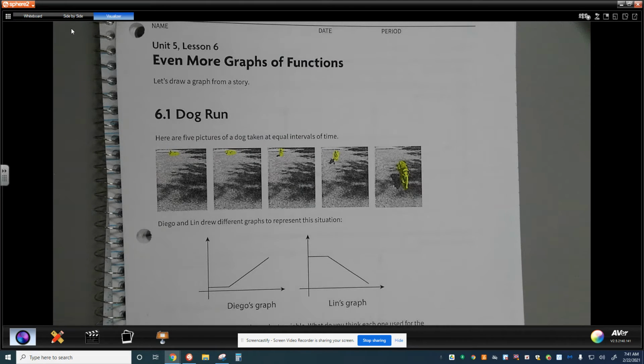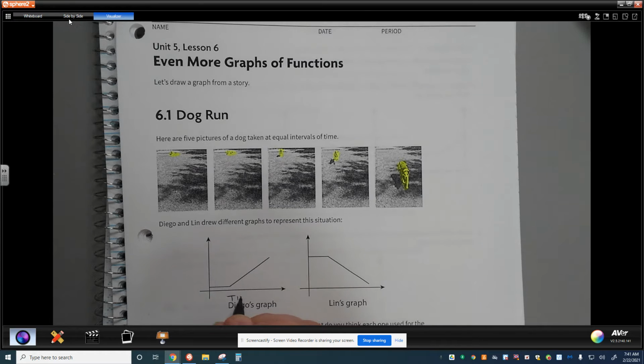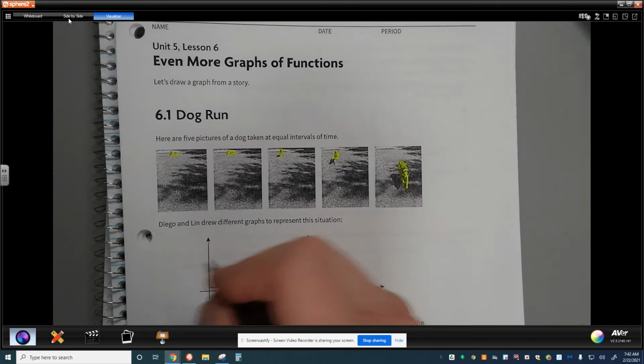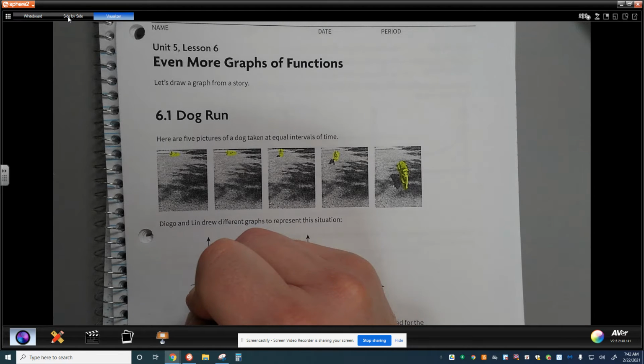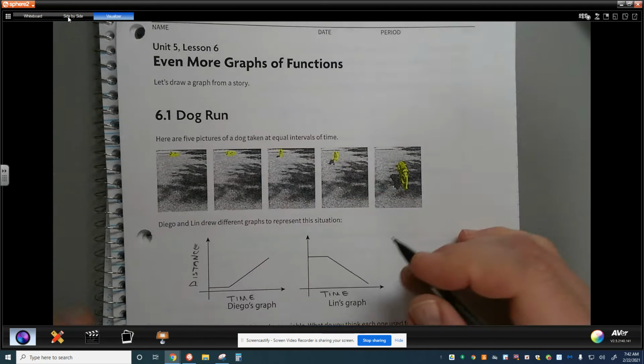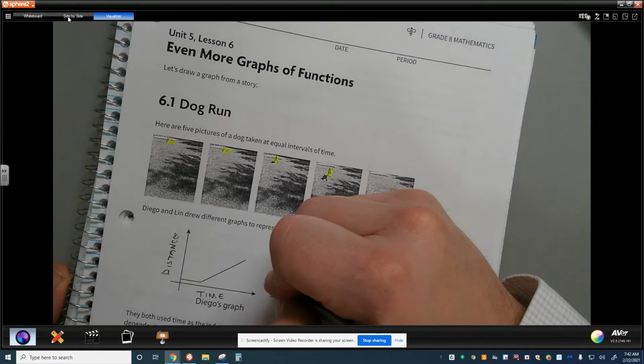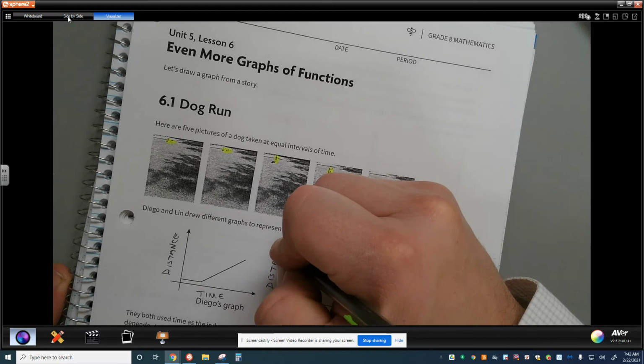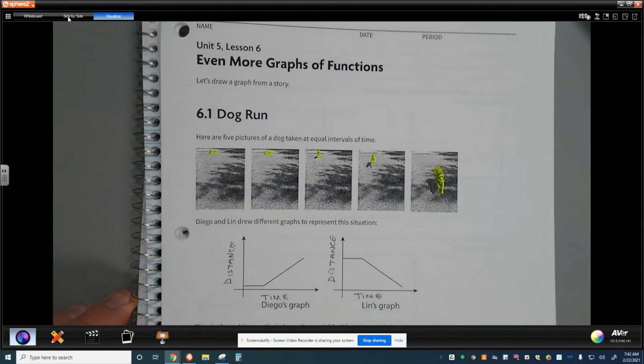And I think one of the things to recognize with graphs is it's all based on perspective when you get to situations like this. So when we talk about this, if this down here is representing time for both graphs, then it's reasonable to assume that the y-axis is distance for both graphs. And what that does for us is understanding distance. It means that there's two different things happening.